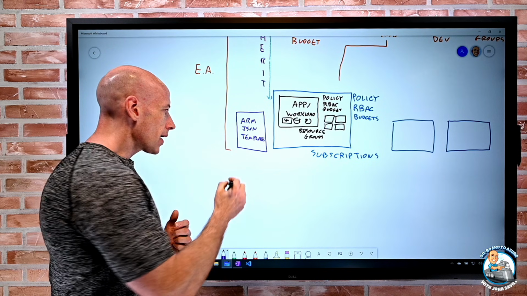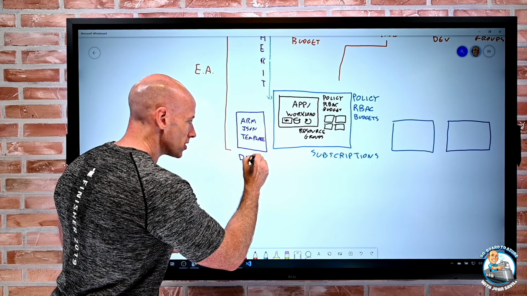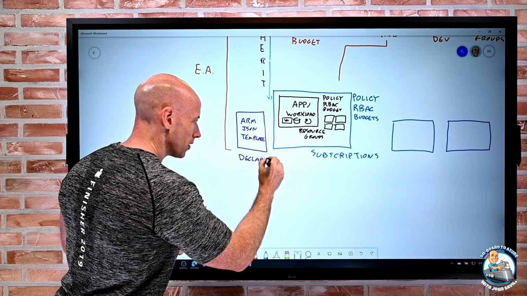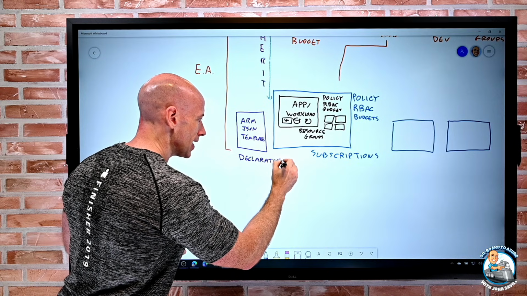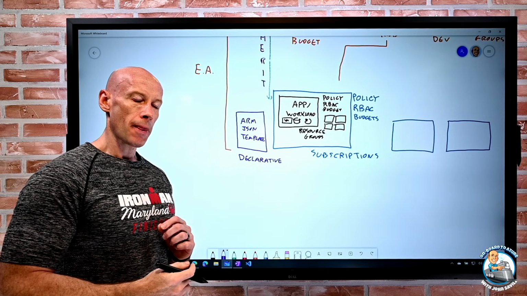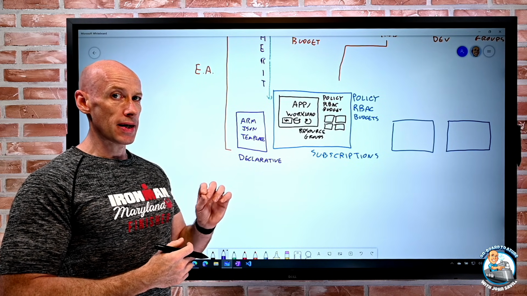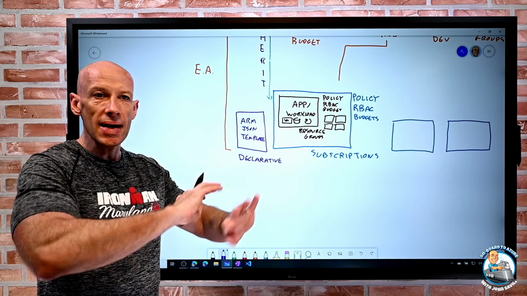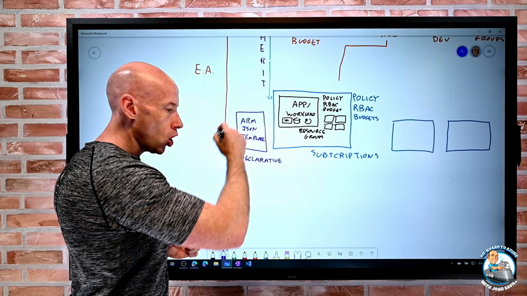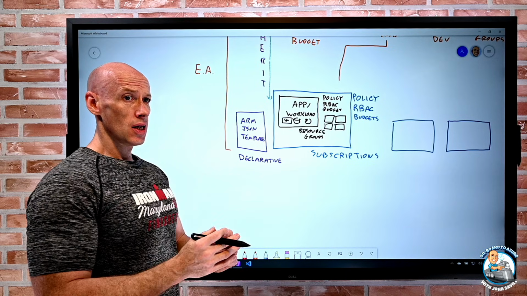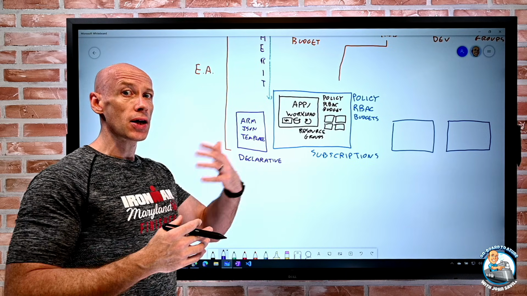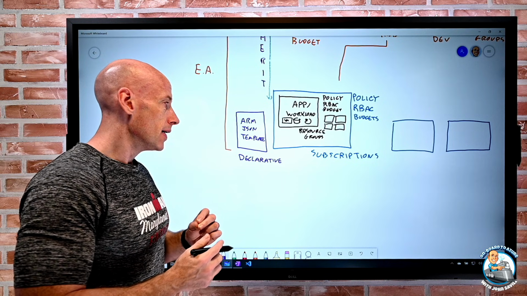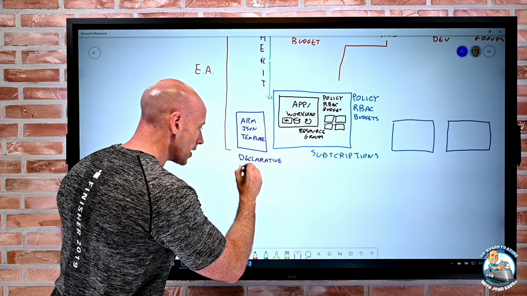And the reason we like these is they are declarative, which means I'm not telling it how to do something. I'm telling it what I want to be there. Hey, I want a storage account that's LRS in this region. Make it so. It's its job to go and look at what's there, and does it match my configuration, or does it need to go and create, or does it need to modify? Which means these are also idempotent.